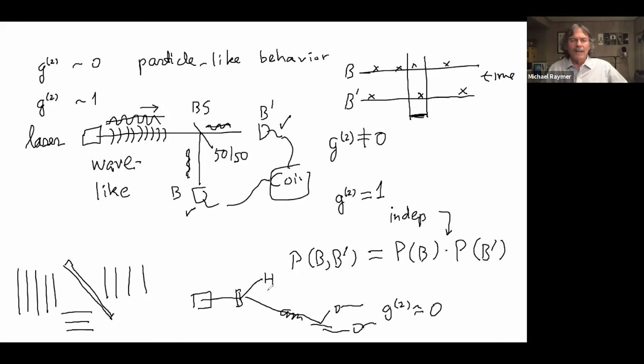So the point is that it depends on what kind of light source you make. And you have to work very hard to make these single photon light sources. But of course, a laser is cheap. For $2, you can buy a laser. But it does not make single photons, it makes waves. So this is a nice way to see the wave particle duality, or the fact that light sometimes behaves as waves, sometimes as particles. Are there questions about that?